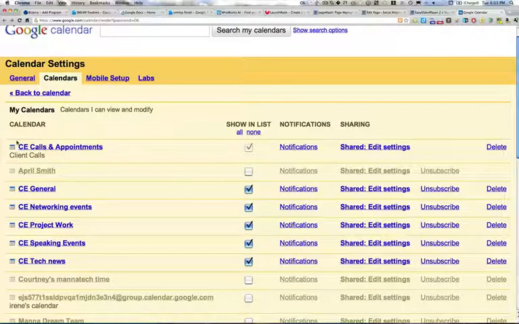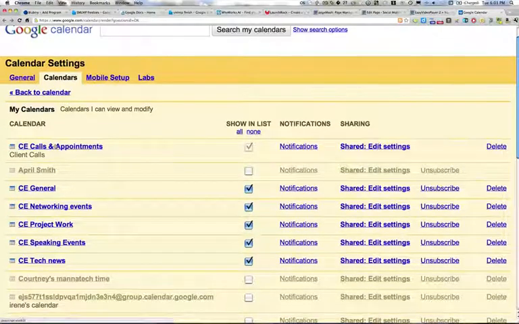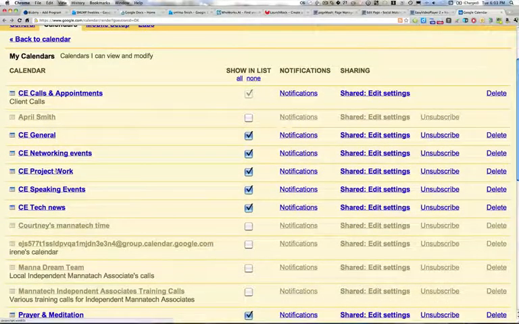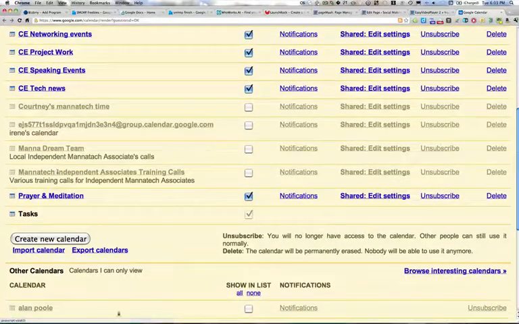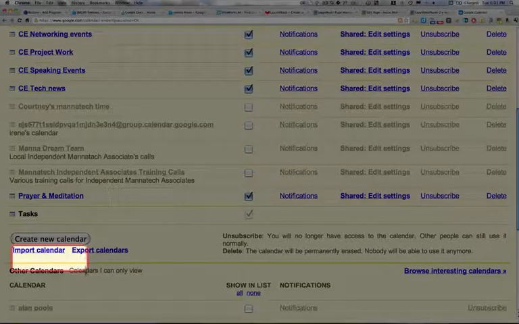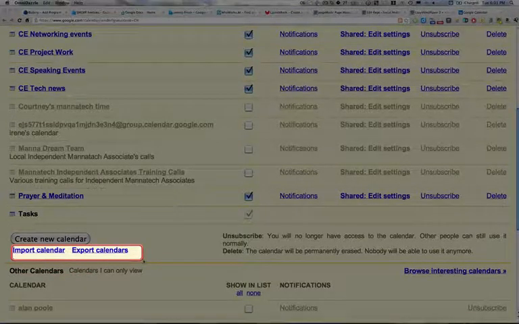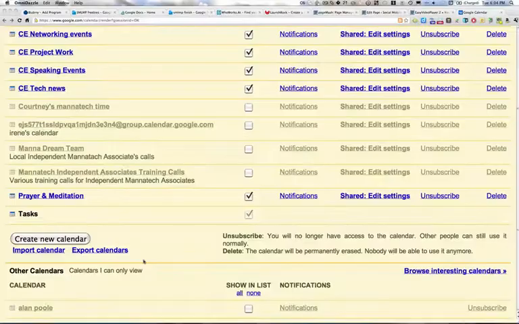So I have calendars or categories basically on what projects and things I work on, what I do. And those calendars you see down below, you can either import a calendar to this or export your calendar so that you could get to it from, say for instance, if you're using the calendar function on your Outlook calendar, or you could export it to the Mac calendar system as well.